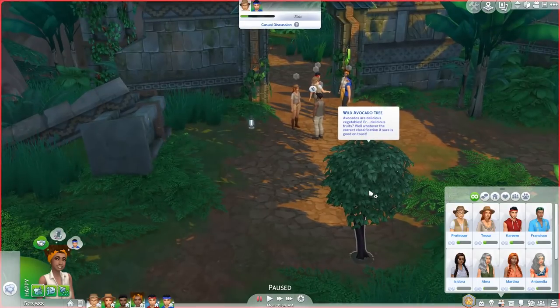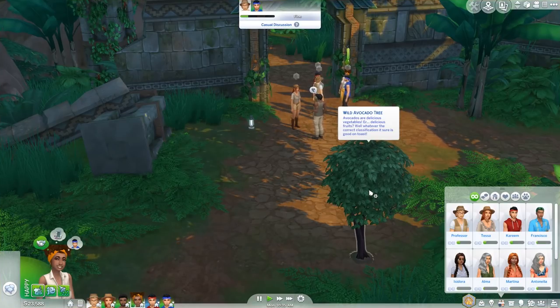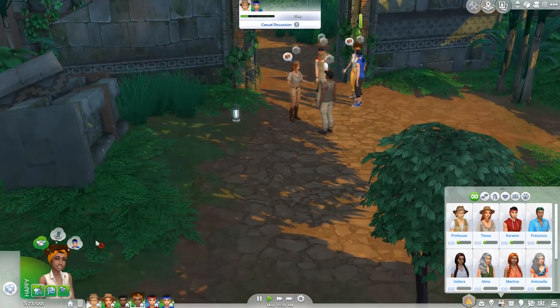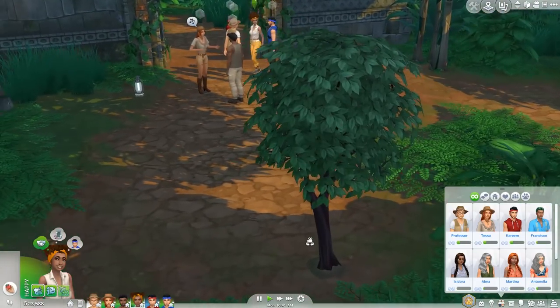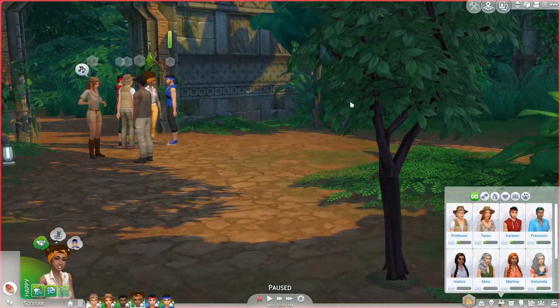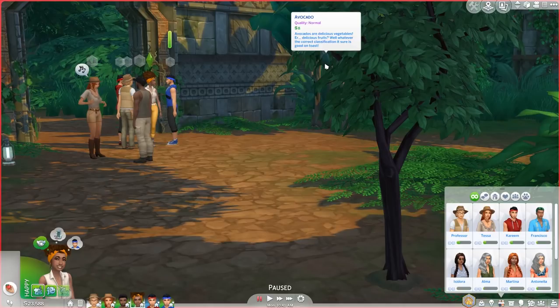Also, what is this? What? Avocado? Wild avocado tree! Avocados are delicious vegetables, or delicious fruits? Well, whatever the correct classification is, it sure is good on toast! Oh my goodness, you are so correct. Can we harvest them? We can harvest them! Where are they? Hold on, I want to see the avocados! Oh, right there! There's the little avocado!